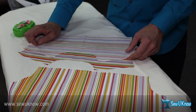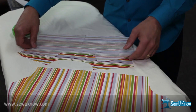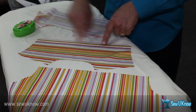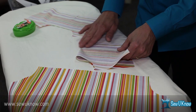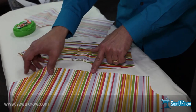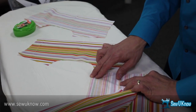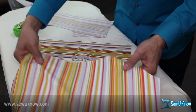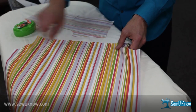Installing a yoke is a two-step process. What we actually want to do is take the back and sandwich it between the yoke. And then once we've done that, we're going to sew the front of the garment to the shoulder seams of the yoke. So the first step is to leave your yoke face up. I like to find the center of the yoke simply by folding it in half and putting a finger crease there so that I know exactly where center is. I'm going to do the same thing to the shirt — fold it in half, finger press it — simply to find the center. Then place the shirt so that the centers of the yoke and the back of the shirt match up and pin there first.